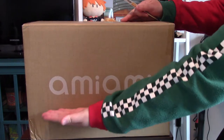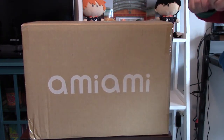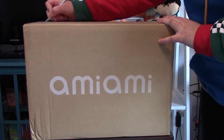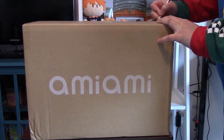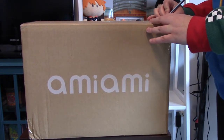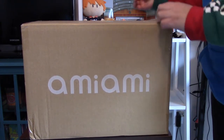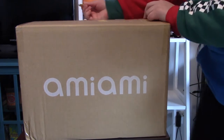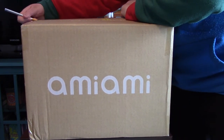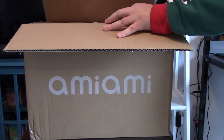Okay, so we're gonna start with the Ami Ami box. I get an Ami Ami order pretty much every month, and I do the combined orders. It's only once in a rare occasion that I will not combine orders. I think I have two different orders coming for February, but pretty much I usually just combine the orders because it's a lot easier on me financially. And it gives me a little bit of time, and if it's a pre-order, it's nice because you don't have to pay until everything's ready to ship.